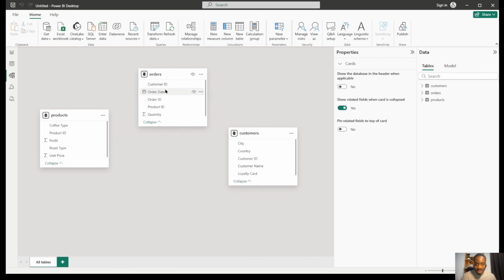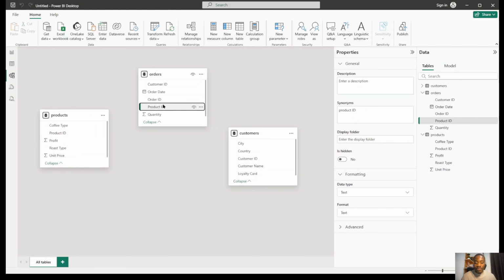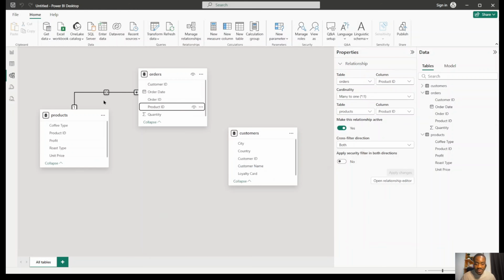So in the data model here, we have the product ID in one table and the product ID in another table. I'm going to drag the product ID from one table to the product ID in the other table. Put it on it, and it's going to create the connection for you. They're asking if you want to create the connection based on these 2 columns. Yes. Do you want cross filtering or single filtering? I want both. This is a many-to-one relationship, because it goes from many orders to one product. Okay, click on save, and it has created that.